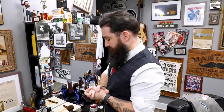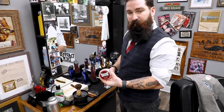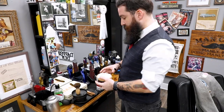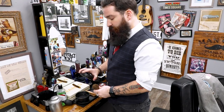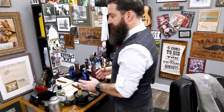For the prep work, we have all of our stuff here right now. We're gonna use some pre-shave by Parasso. We're gonna be using our DOVO shaving cream out of the bowl, which is very nice. We also have our nice DOVO display here. We have a DOVO brush. We also have hot water in here, which we're gonna be soaking this in just a second. And we also have two blades. I'm gonna explain the difference between each blade and which is gonna be better for you to maybe start with.